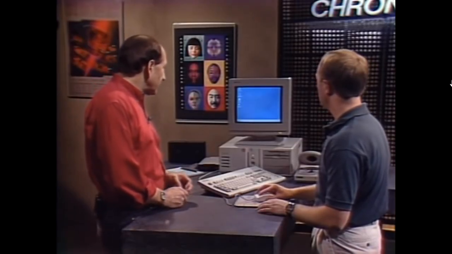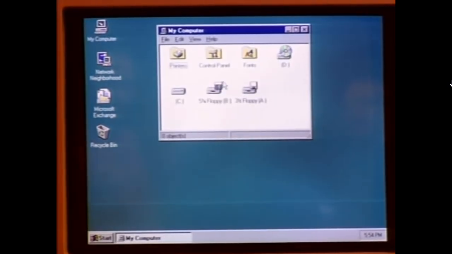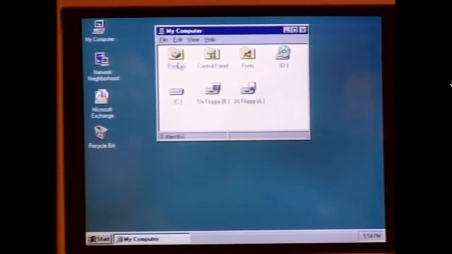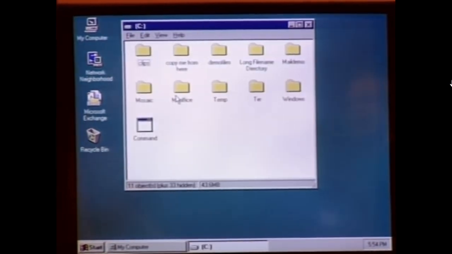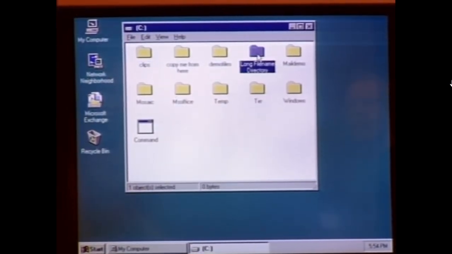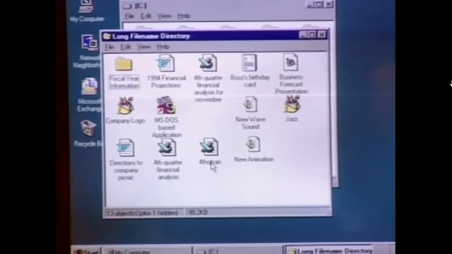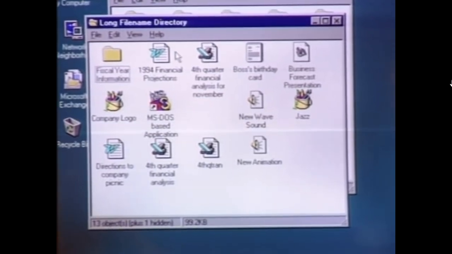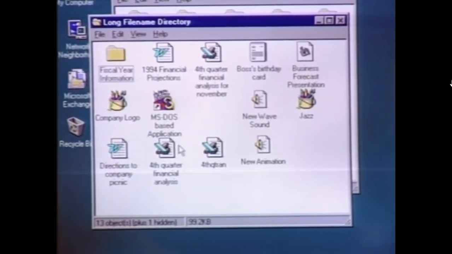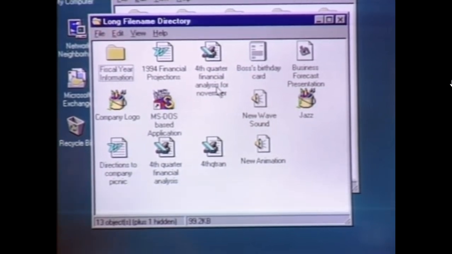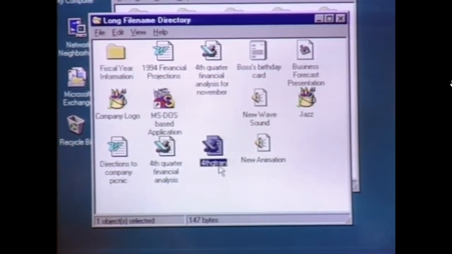Okay, what is My Computer? That's that icon up in the left there. My Computer gets me access to resources on my computer like printers or information. So for example, I can see files on my computer, or here I have documents that are in a folder on my computer. What you see are icons representing the documents, and you also see long file names.